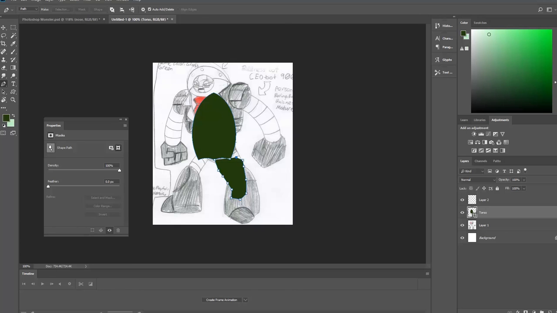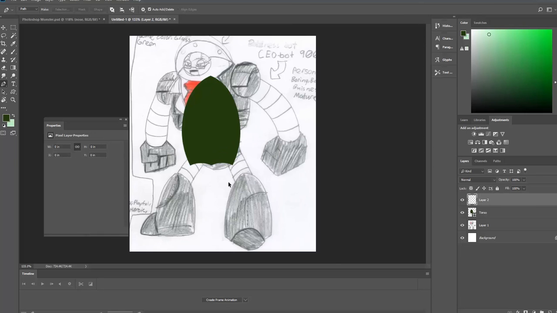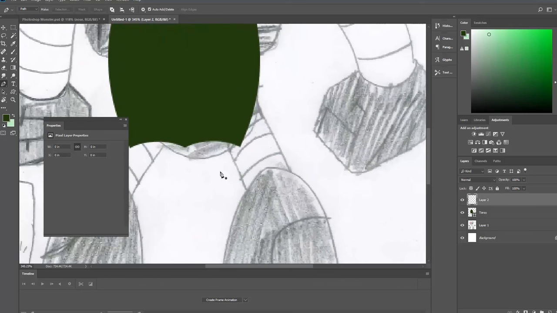The backup command Control-Z will only go back one layer, so Alt-Control-Z will let me come back additional levels of undo. And now I'm going to remind myself to move to a new layer where I'm going to create the leg, go back into the pen tool, and I'm going to also hold down the Control key and zoom in a little bit. Alt-Control to zoom in, so that I can actually get in and put in some fine details for how my leg might want to align with the other part of the body.